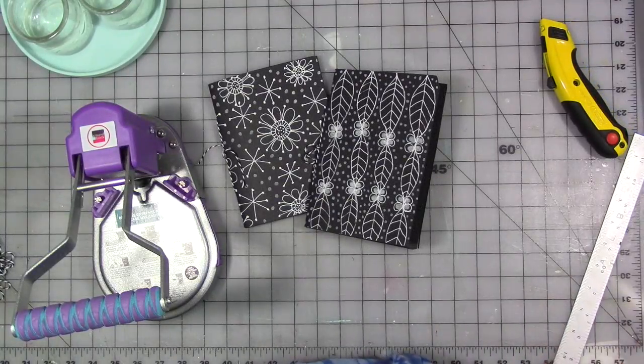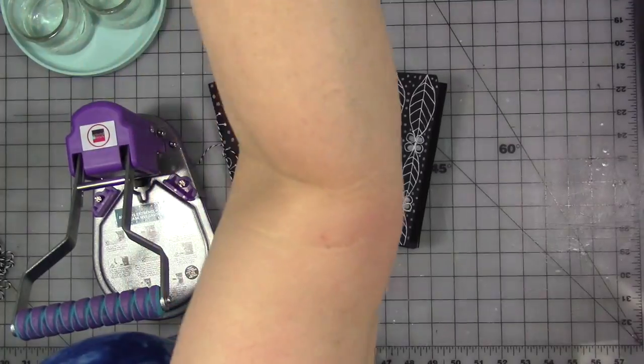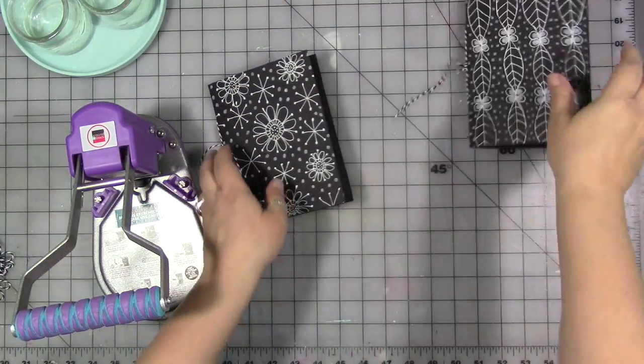I recently rearranged my closet. I had to find my large corner rounder. So I wasn't sure where I put it. Okay, found it.